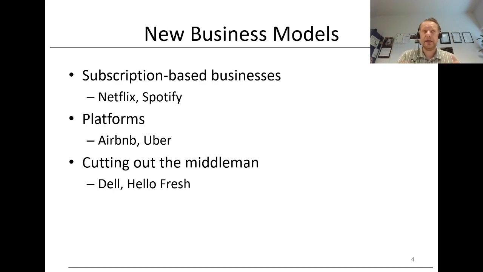If you look at information technology nowadays, you will see that information technology has given rise to various types of new business models. Think about subscription-based businesses like Netflix. So what do you do on Netflix? You make a profile, you pay a certain amount with your credit card, and then you get access to various types of movies, documentaries, etc. All of this is digitally provided.